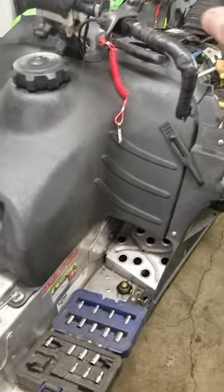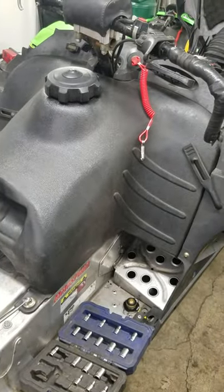It makes removing the coolant easy. But as any of you know with these back coolers, you really got to get the nose of the snowmobile really high in the air when you're trying to bleed the air out of the system when you put the coolant back in. It can be kind of a bear.